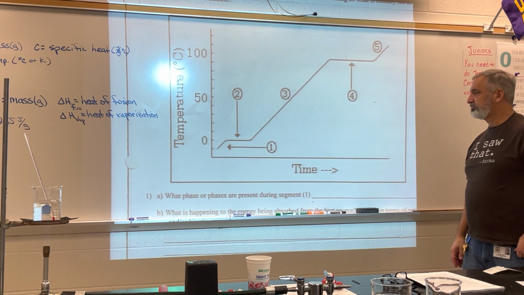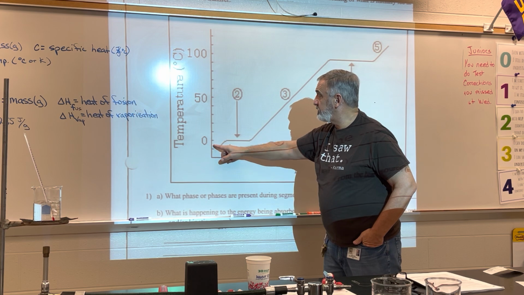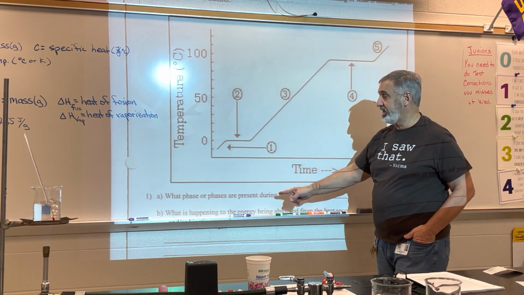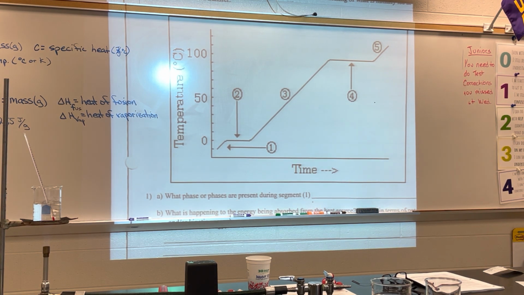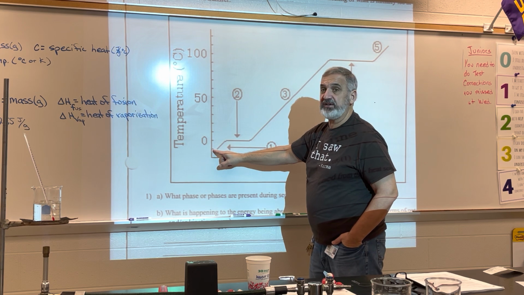Okay? So, if we're down here, if this is water and it's below 0, what state is it going to be in? What phase? Solid. It's a solid. It's ice. Okay, so you can fill that in. It's ice. Solid. But this is all in segment 1. If I'm going from negative, each one of these lines is 10, 20, 30, 40, 50. Each line, so this is negative 10 degrees.